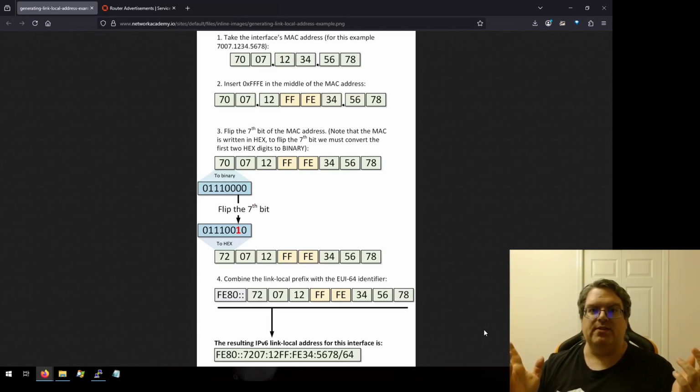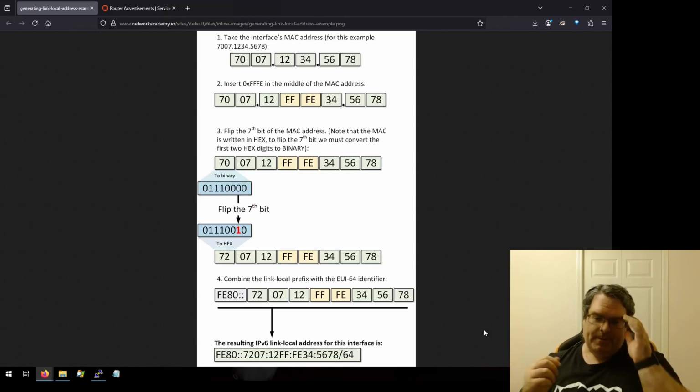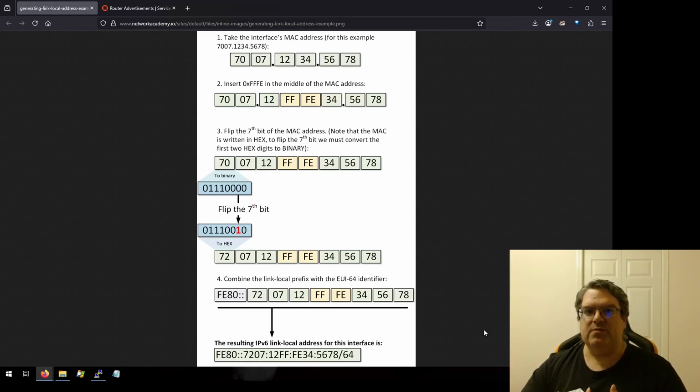It's just a thing that they do. But a station can also send a router solicitation, which a router will respond to with a router advertisement as well, if a station is feeling particularly impatient. And a router advertisement will include a few things. Number one, it will include the router's address.